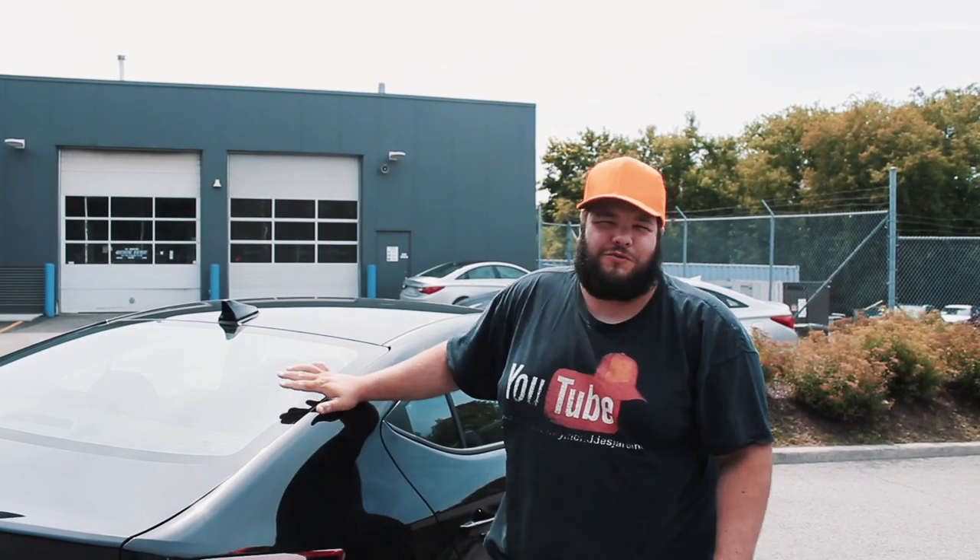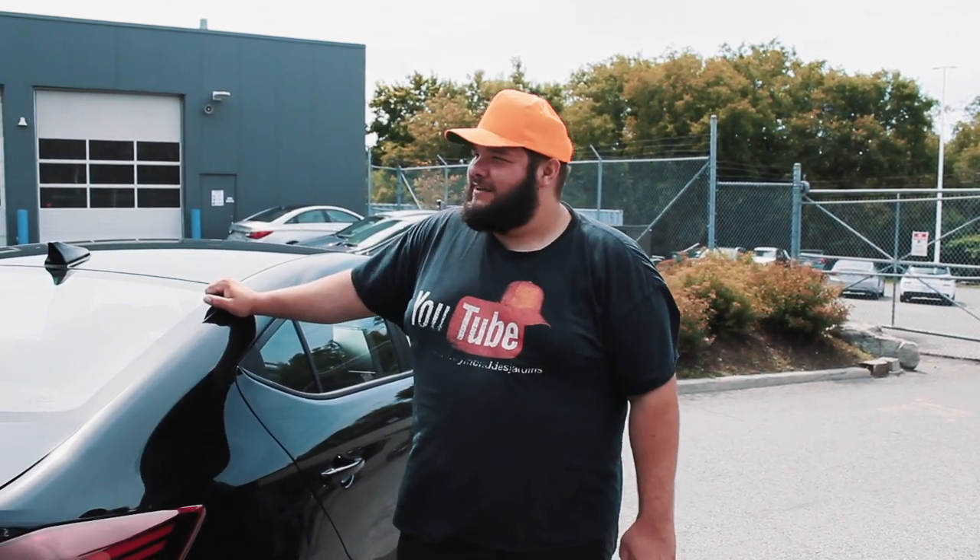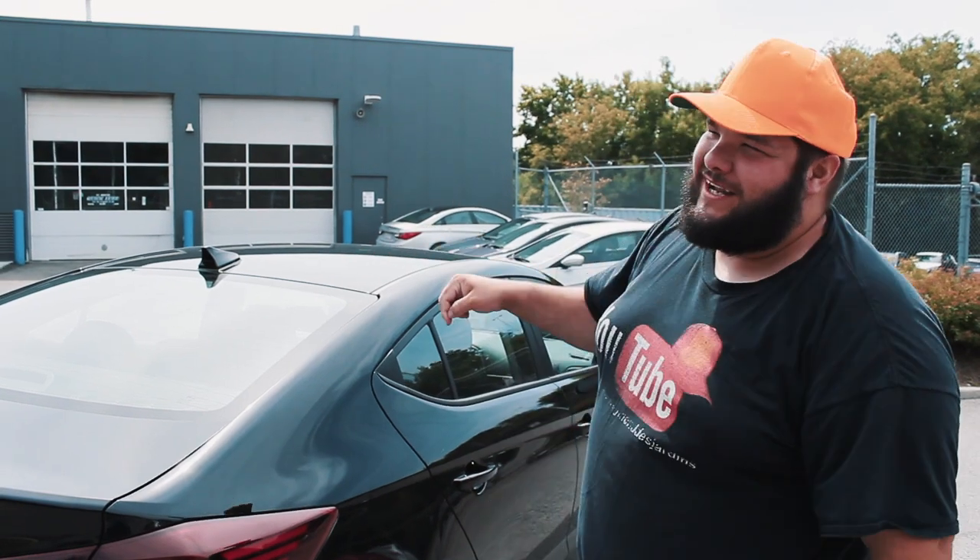So this is a 2020 Hyundai Elantra — got a great deal. Check them out, check out Mo. It could be the greatest deal. Bang Street Hyundai is where you need to come. Come to this location, tell them I sent you and maybe you'll get an even better deal. Let's go take this thing for a ride.